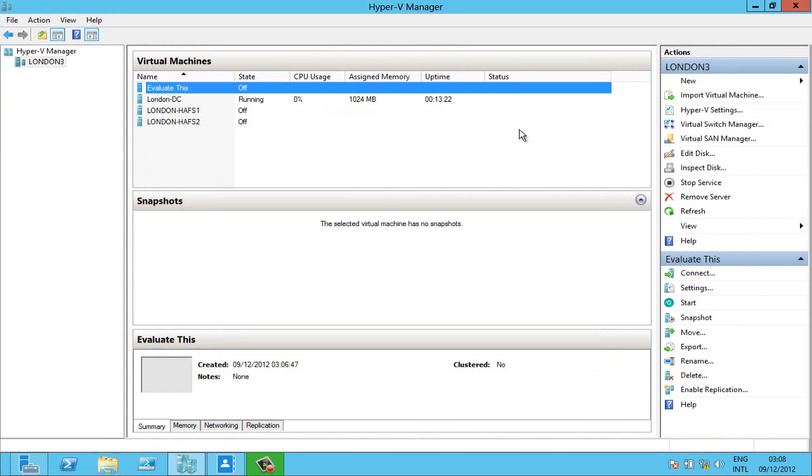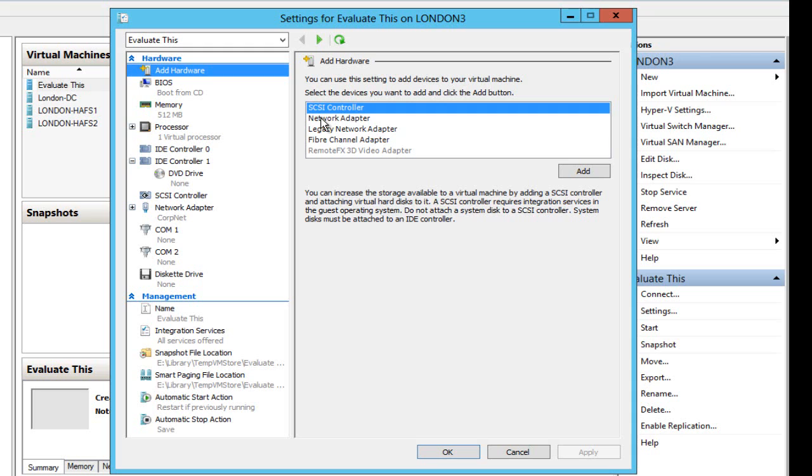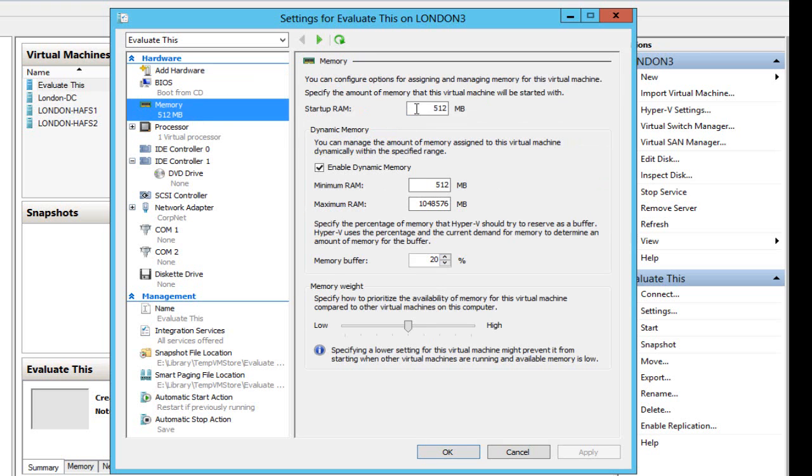But before I do that, I'm going to have a look at its settings. So here's what we created. We can add in more network adapters. I can also add in fiber channel adapters now, so I can talk to those kinds of SANs, which is new for Server 2012. Dynamic memory here allows me to provision more memory at startup than I'm going to use when I'm actually running the machine, and then allow the machine to take more memory later on if it needs to. This is great for VDI.